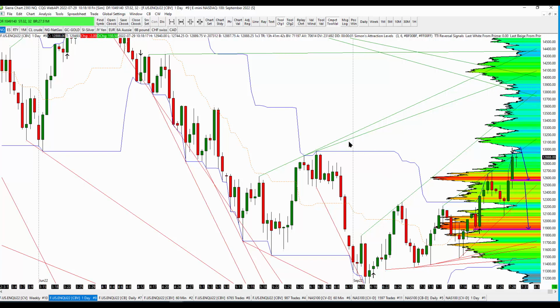Okay, so this is important because this is what market makers, market movers, the big boys are doing. So it's important for you to follow what they're doing, and it's important for you to take the next step by using Sierra Chart. And if you are just a forex and CFD trader, it's important also to think about adding futures data to your arsenal.